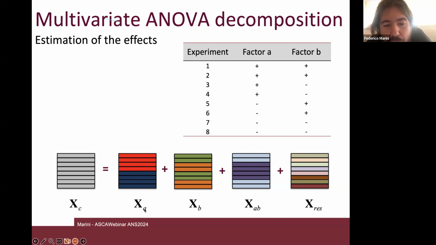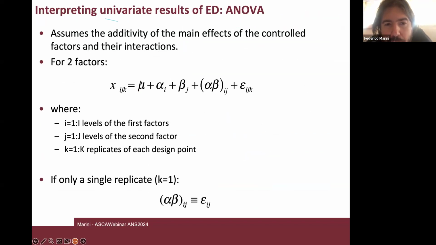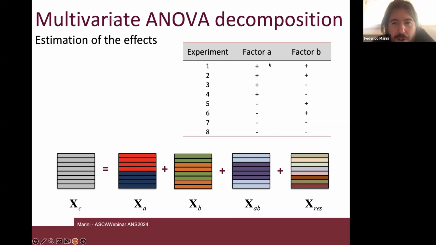Here, for instance, I want to account for the effect of factor A. The effect of factor A means that with respect to the mean signal, I have an additive contribution, depending on whether my factor A, we said temperature, is at 30 degrees or at 20 degrees. So this means that in half of the experiments, the first 4, where the temperature is at 30 degrees, I will have the same contribution, and this contribution would have to account for the fact that my temperature is 30 degrees. So I will have a sort of additive spectrum that would account for the fact that my temperature is higher. Similarly, in the second 4 experiments, I will have an additive contribution accounting for the fact that my temperature is at its lowest value.